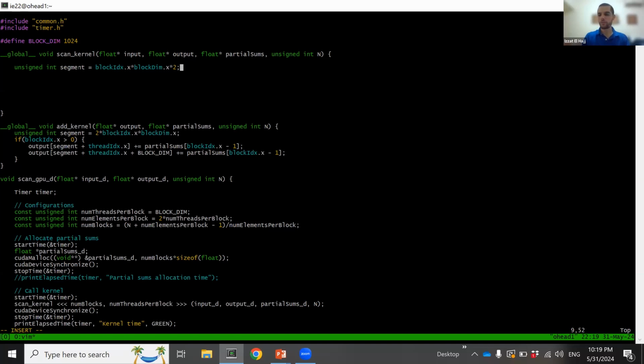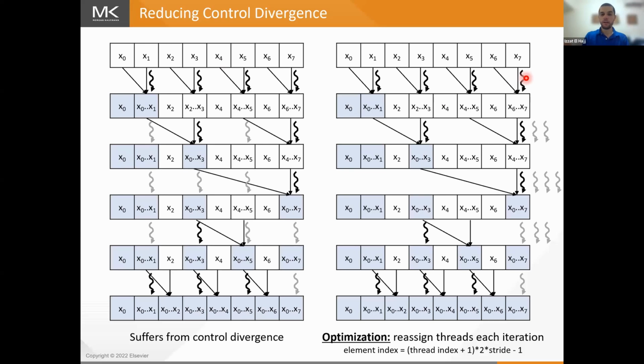Okay, so now we've identified where the segment of a thread block starts. The next step is for the thread block to load the elements that it's responsible for. Now, what we are not going to do is have this thread, which is responsible for these two elements, go and load this element from global memory and then load this element from global memory. The reason is that we're going to have poor memory coalescing, because when each thread loads the first element, we're going to have one value loaded and one not, one value loaded and one not. So we're not going to be fully utilizing that burst. We're not going to be utilizing the cache line. We're going to have poor memory coalescing.